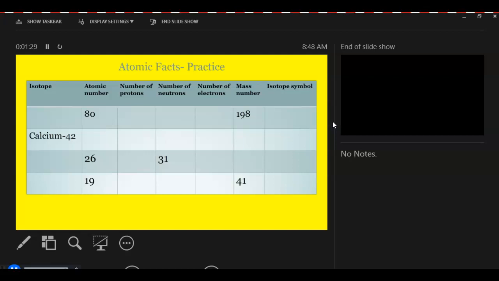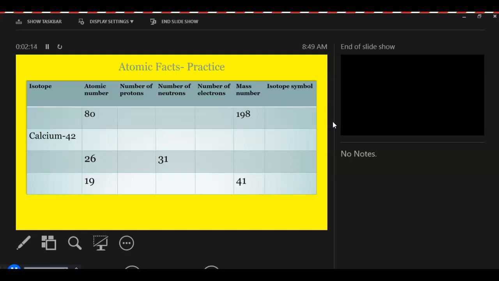So let's go over here into isotope name. Look on your periodic table. What element has the atomic number of 80? Mercury. Now we want to mimic this: we put the name of the isotope and attach the mass number, which is 198. And then we come over to the isotope symbol. What is the symbol for mercury? Hg. What number goes at the top right here, the mass number or the atomic number? The mass number, which is 198, and our atomic number goes right down here.